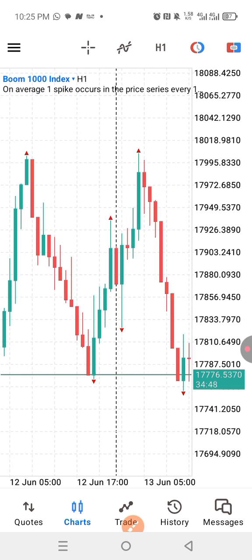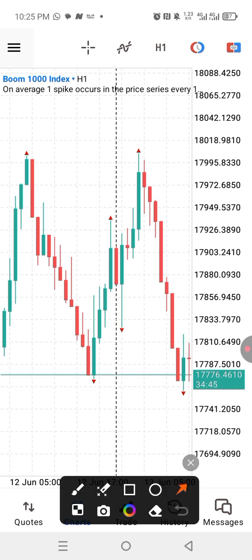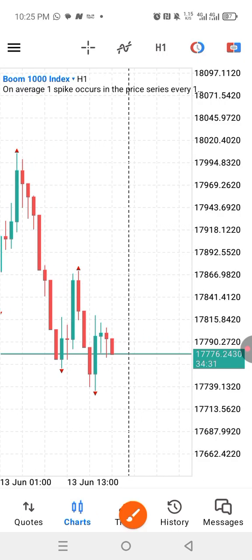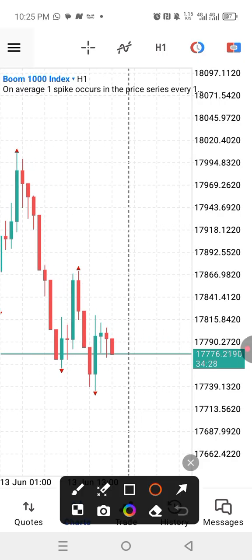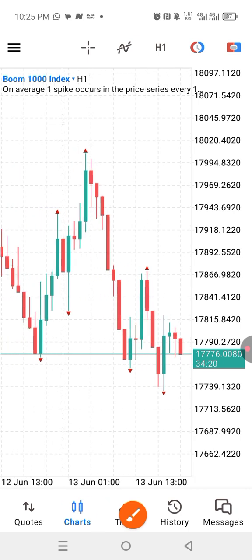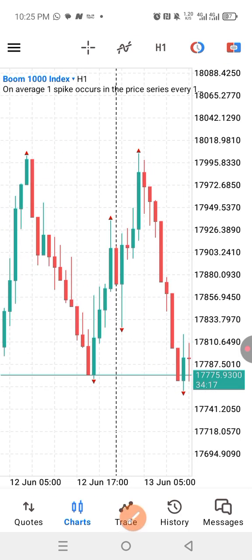Now, before then, you are going to see this particular shape here. That is an indicator that we call fractals. It's also here, here, here, and you can find them here, here, and here. How do we get the fractals? Now, what are the uses of these fractals? We use the fractals to determine our points of support and resistance and the point of possible reversal of trade, either up or down.